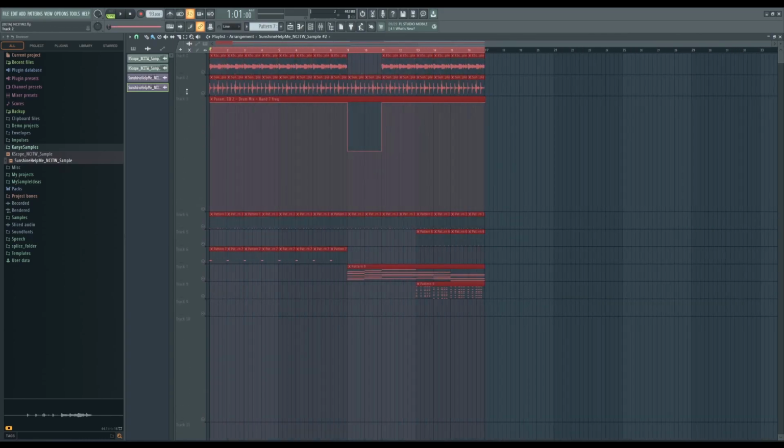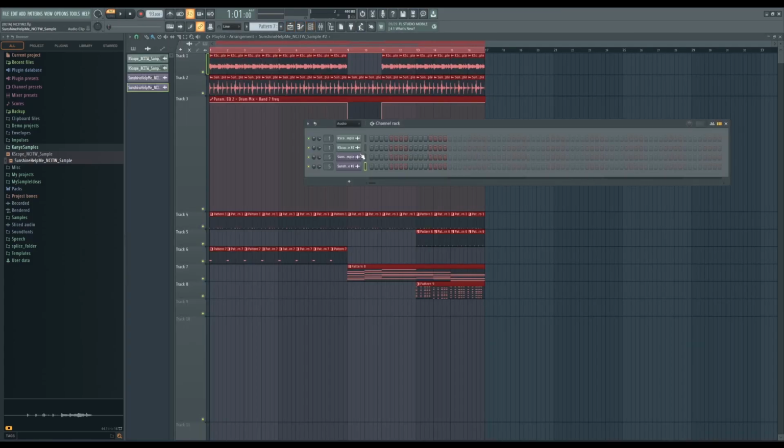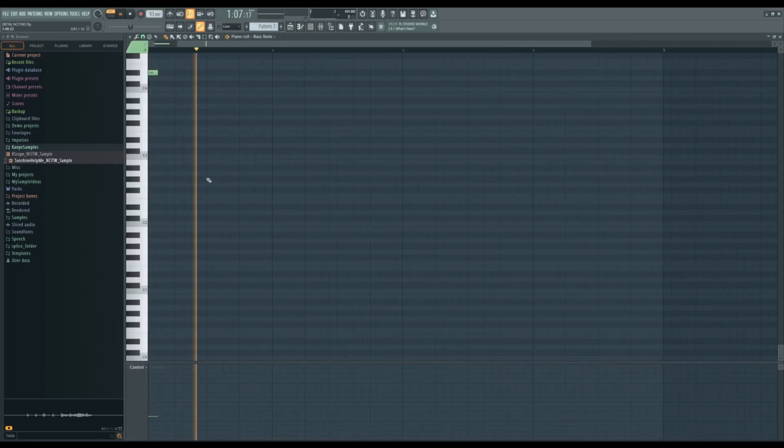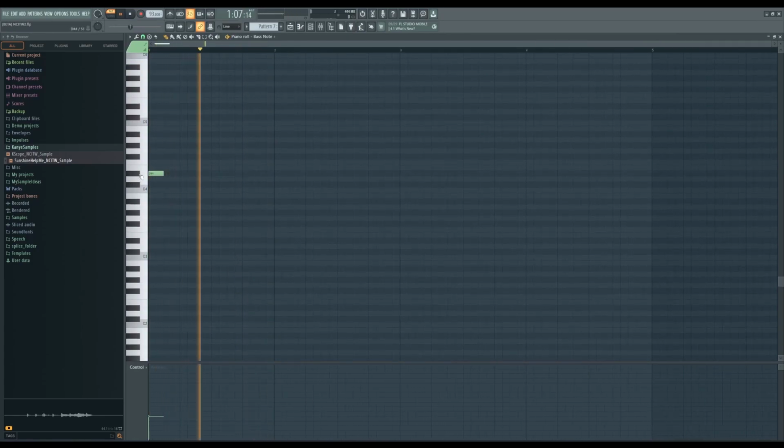So we're just going to come up here. I'm going to show you each individual pattern. Okay, so we're in the key of E flat. I guess it's actually D sharp minor or E flat minor. So we're just going to play the 1 right here. Chord progression is 1, 4, 5 in the minor. If you're talking the major, it's going to be 6, 2, 3, I believe would be the equivalent.